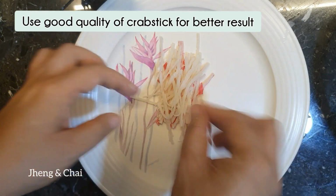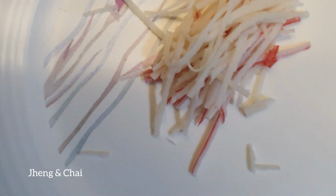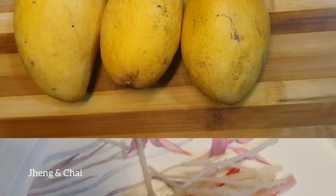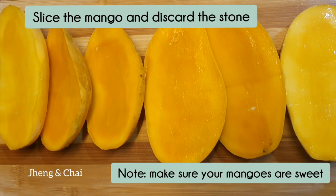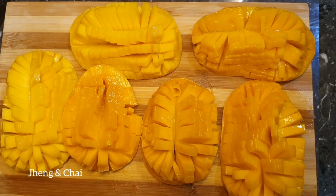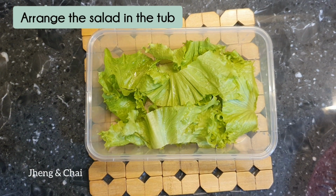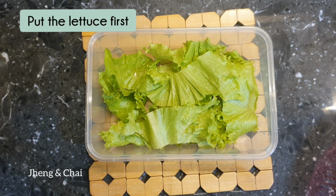Use good quality of crabstick for better results. Slice the mango and discard the stone. Wash and drain your lettuce. Arrange the salad in the tub.